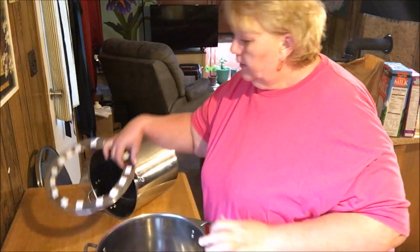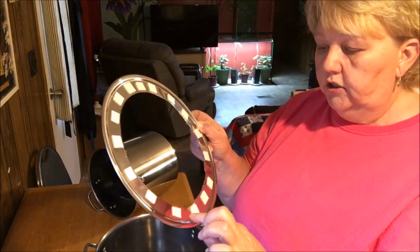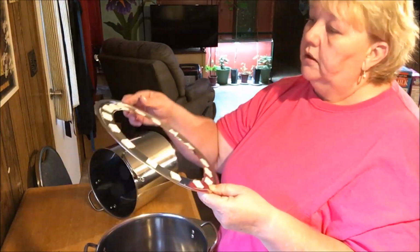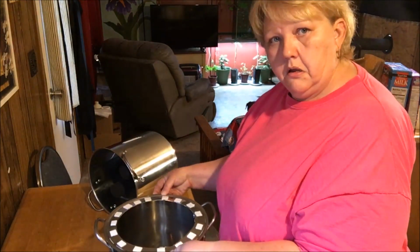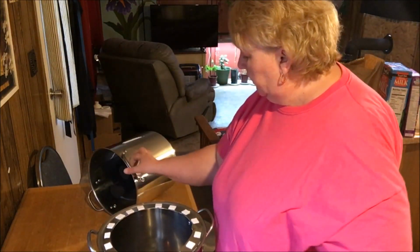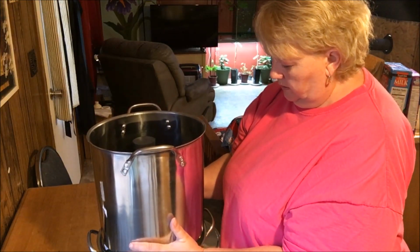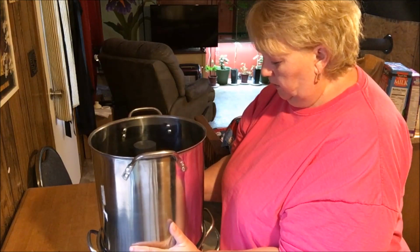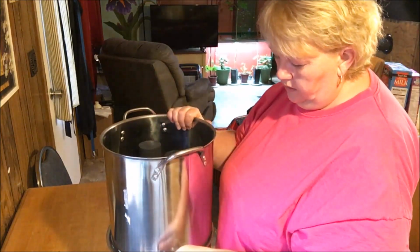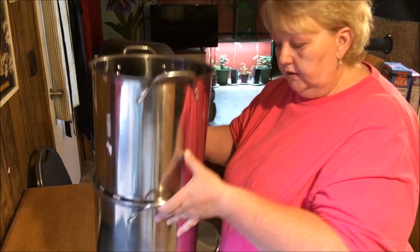And this is the lid, remember, that I cut the hole out of? So this is double-sided tape, and I just put it around, and you just peel it off like this, just like that. So it sets on top of the bottom container like that. So the top container, I'm going to center it and stick it using that double-sided tape. So it looks like this, and it sits on your counter.